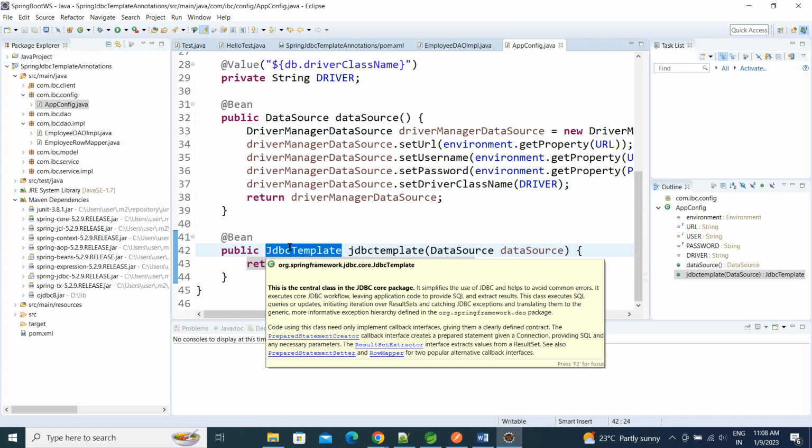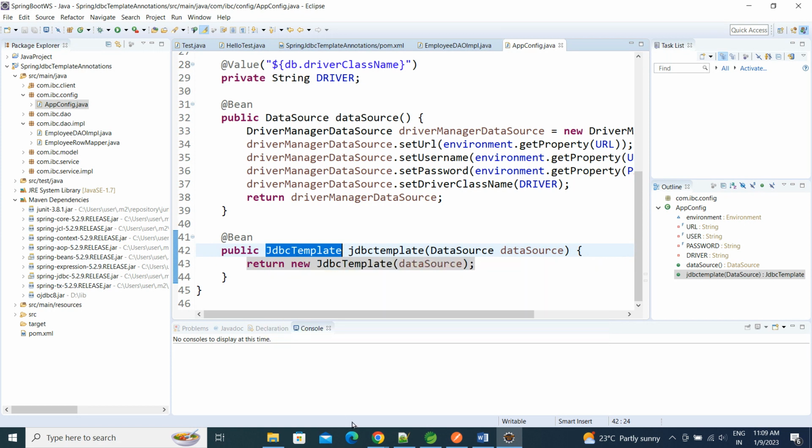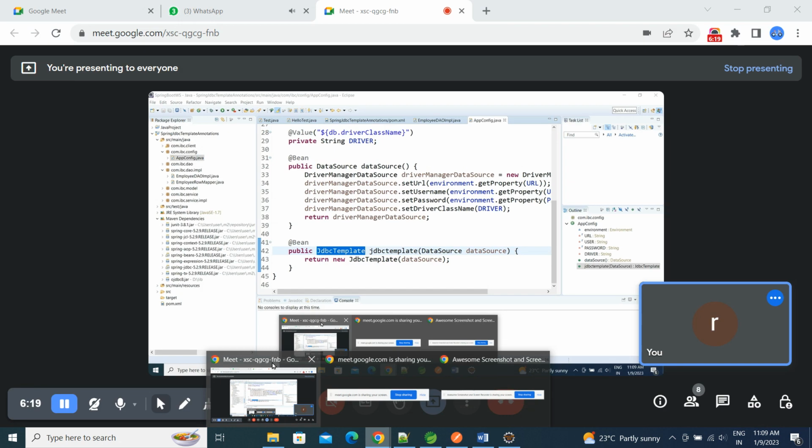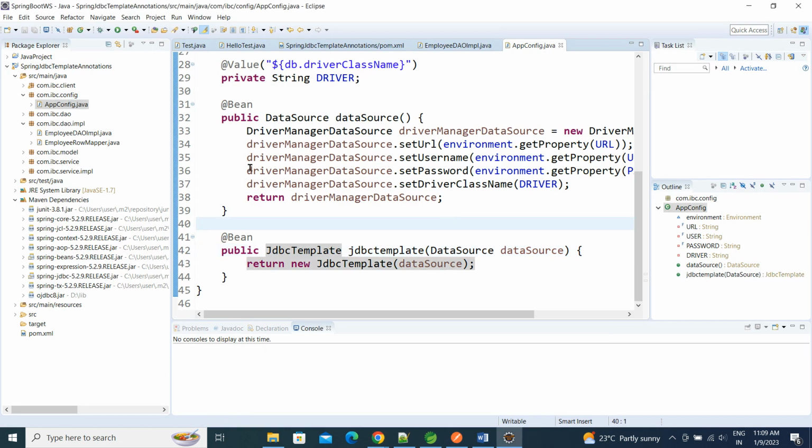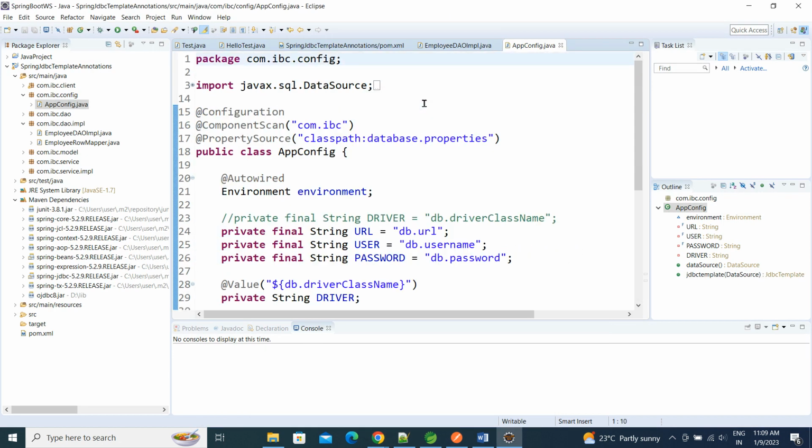Whenever it identifies JDBC template in the classpath, Spring Boot will auto-wire those dependencies based on the jar files available in the classpath. Now this is our Spring application with JDBC template, correct?